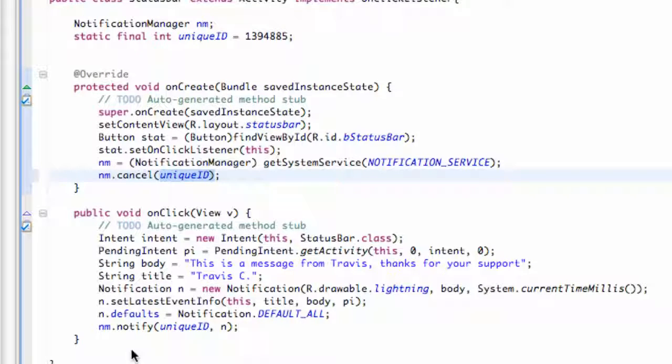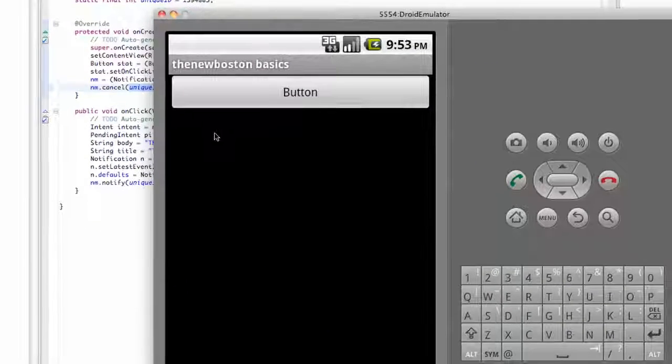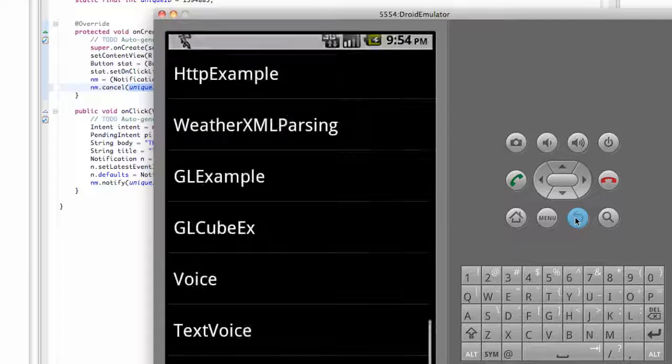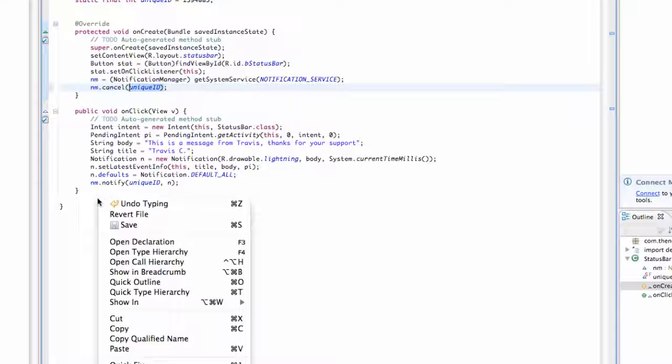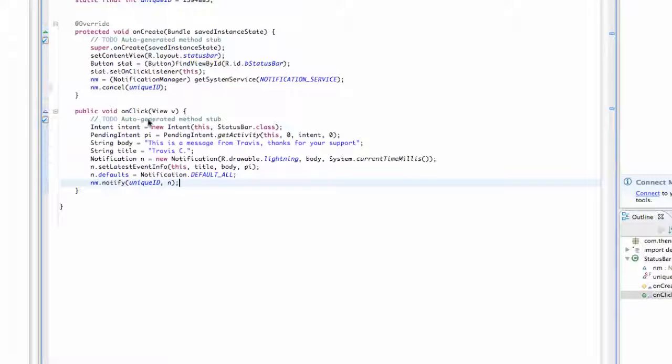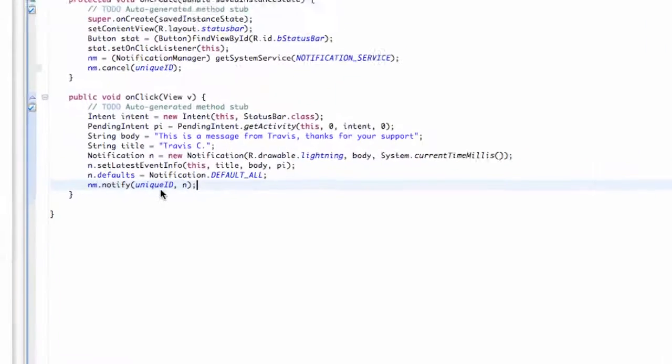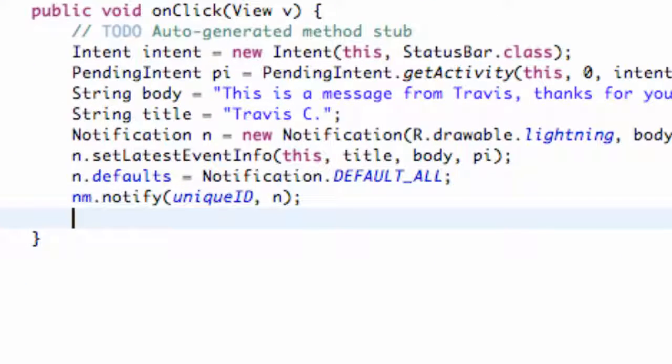And then quickly also, and again, I'm not going to run it, it's still going to be the old running, but just to show you guys another problem we're having: if we hit the button, we get this notification, we hit our notification, it opens up another activity, the same activity. And then once we hit the back button, we have all of these activities open. So just again, a quick fix for that, we're just going to say within our onClick method, after we call the notify method, we're just going to say finish.